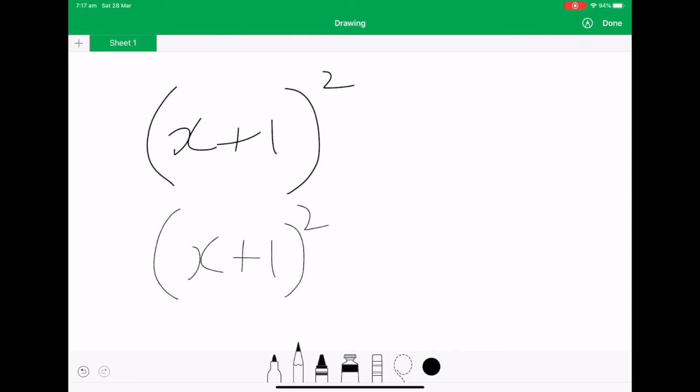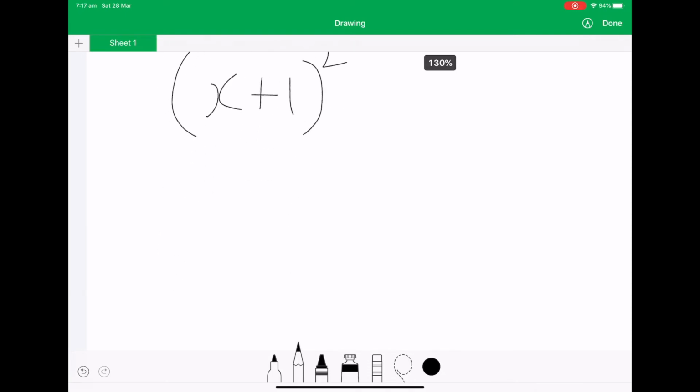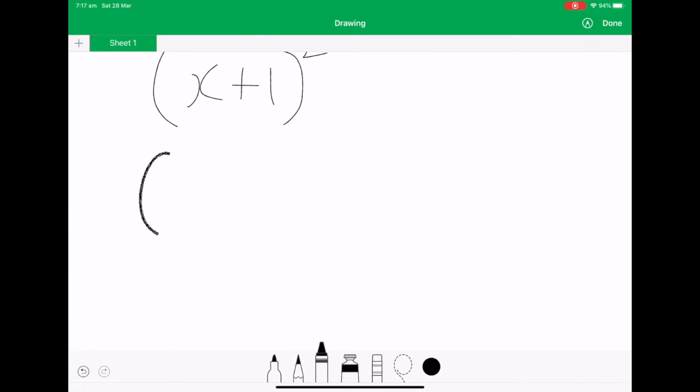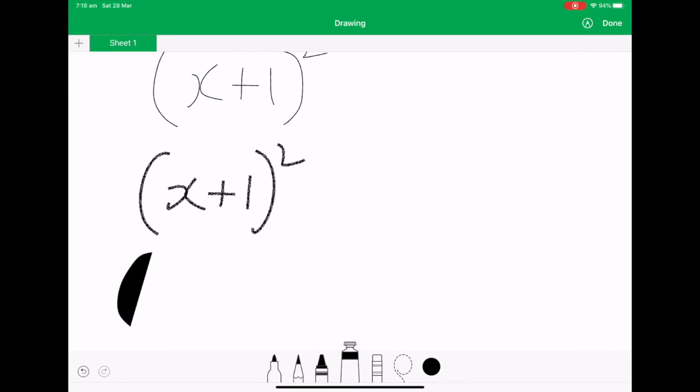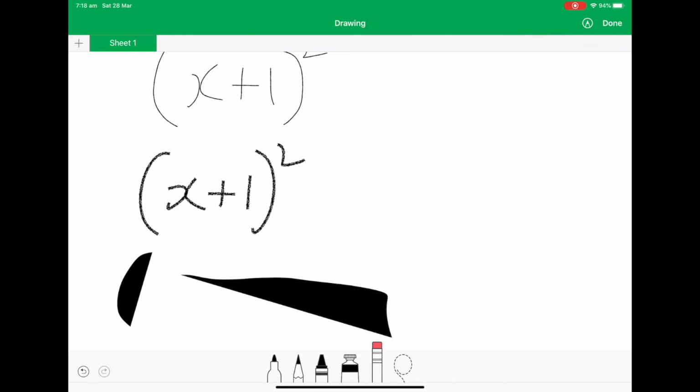Now I'm doing this with my hand. I have to use 2 fingers to scroll up and down. The crayon is my personal favorite. I don't know why I like it, but I do. Paintbrush. So that's going to paint whole regions. It's probably not so useful for us. And the eraser.